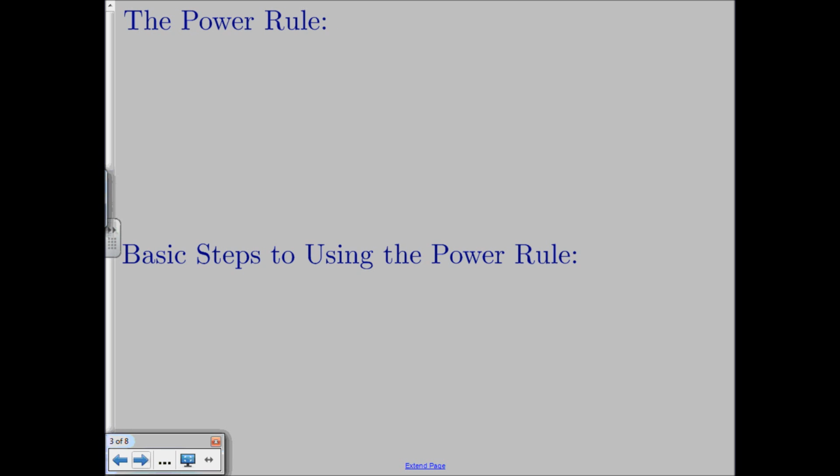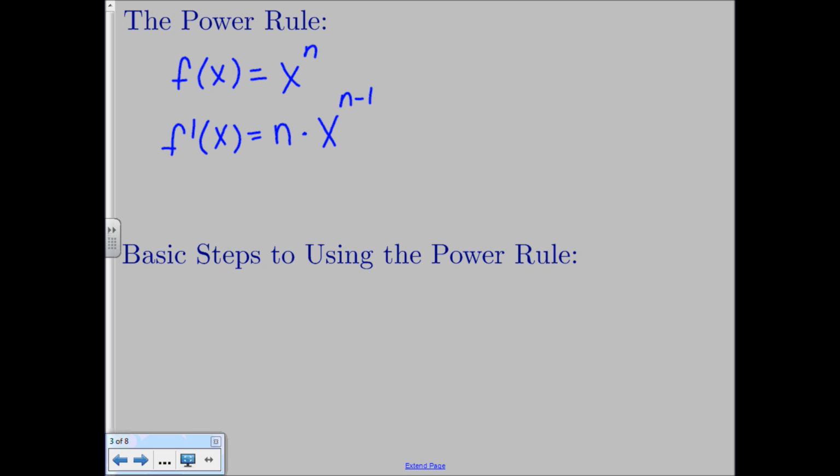Our next rule, which is probably the most important rule out of everything that we're going to talk about today, is what we call the power rule of differentiation. You're going to use this in almost every single derivative problem that you do. The power rule says that if we have a function f of x equaling x to the n, where n is a number, so we have x raised to a power, then our derivative, f prime of x, is you bring down this n and make it a coefficient, so you have n times x, and then you subtract 1 from your exponent. That's always it.